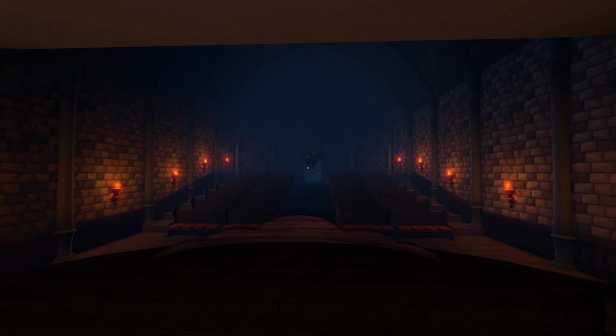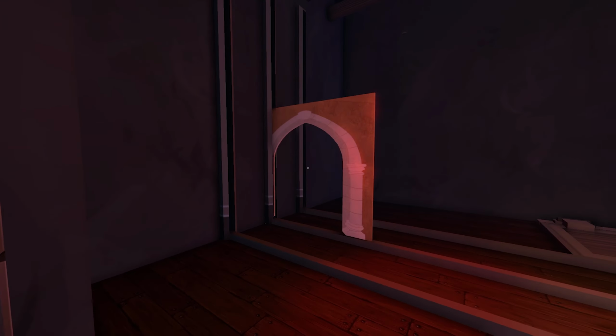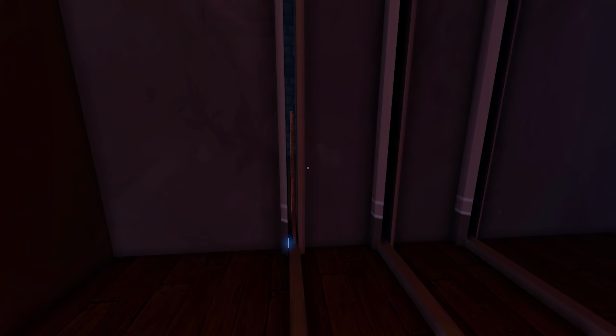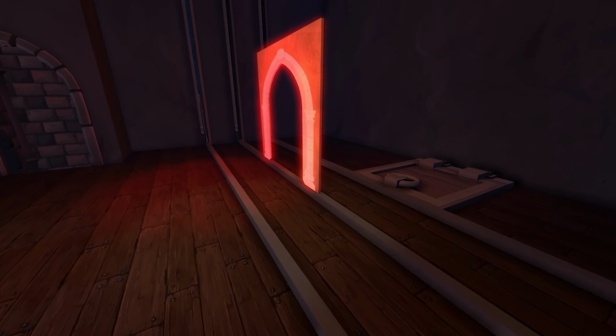Wait, should I pull these? Yes, I think you're moving the actual props. You are. So that's an arch. I don't know if you know what these are. Keep that there, I guess. I don't even know which one. I'm just gonna flip them all. Yeah, do it. Oh, I can see them moving. No, I can't. Never mind.